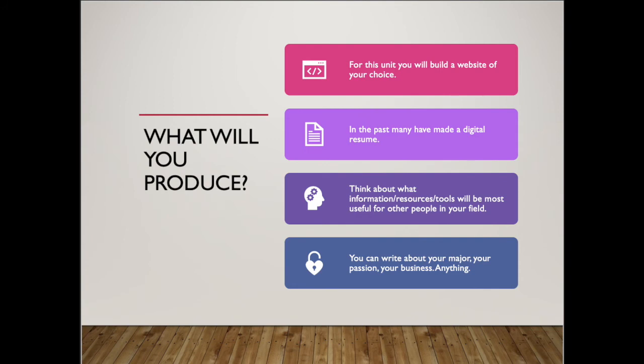And you can also write about things that you're passionate about. If there's a particular issue you are really supportive of, you can write about that. You can make a website dedicated to that. Maybe you've done some volunteer work, you can do that. Or if there's a community organization that you belong to and they need a website, you could build them one. I had students do that in the past for various clubs here at ISU.